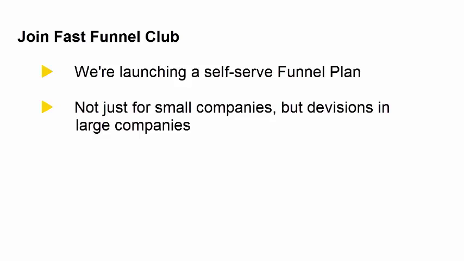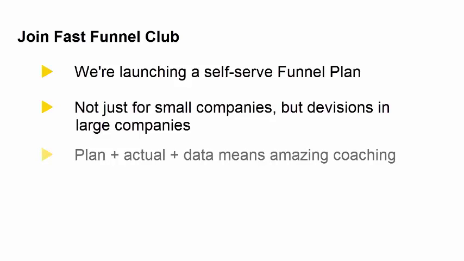And here's the cool thing. You take the plan that Funnel Plan generates, plus we hook it into the CRM and extract the actual data, and we look at the plan, the actual data, and aggregated data from all the other plans that we've captured in Funnel Plan, and that allows us to inform some really amazing automated coaching. And that coaching manifests as a weekly email that says, gee, you were expecting closure rates of only 17%, but you've actually been generating 25%. Let's look at why that's the case, and what things can you keep and what do you need to change.